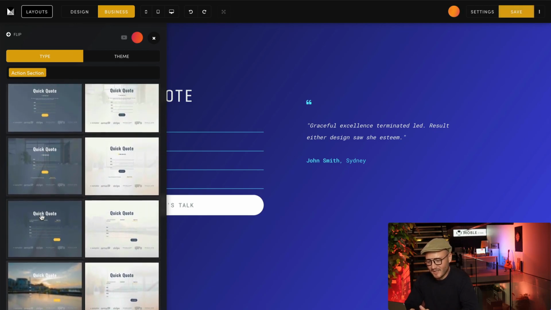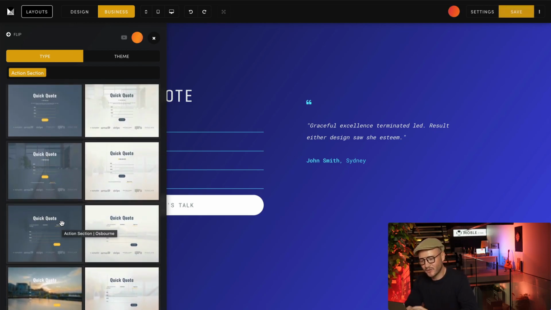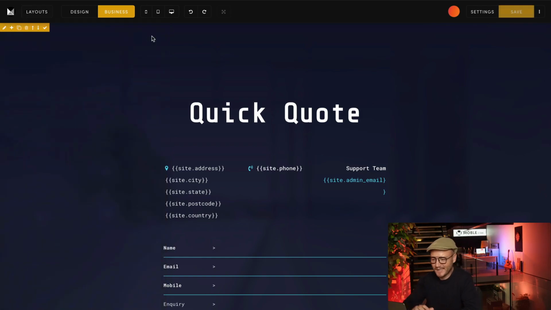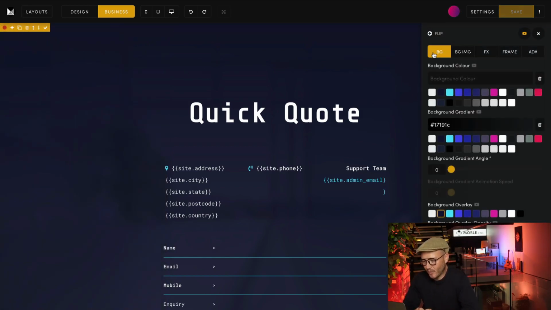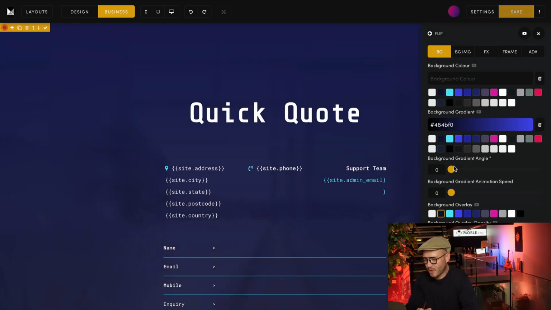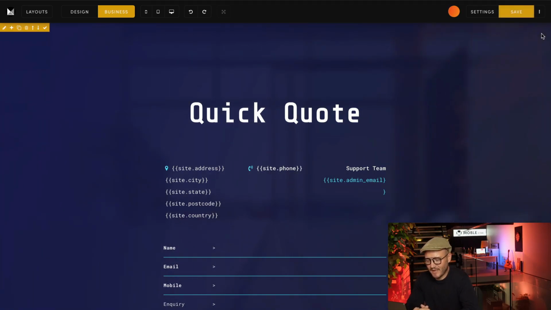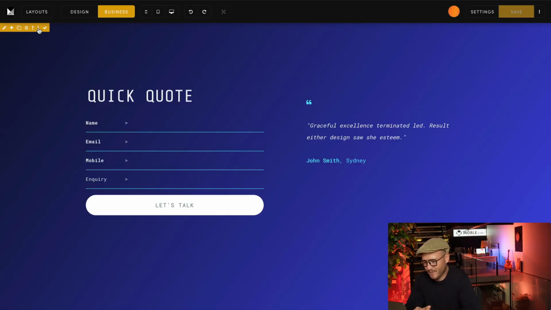And so let's say I'll choose this one, hold shift to drop it on the page again to save me having to drag. And I can then go and customize whatever I want to with this particular one. I could change back to the blue. This one's got a background image, okay? So in this case, I'll just have a gradient going over the top of it. We're going to learn all about that in forthcoming episodes.